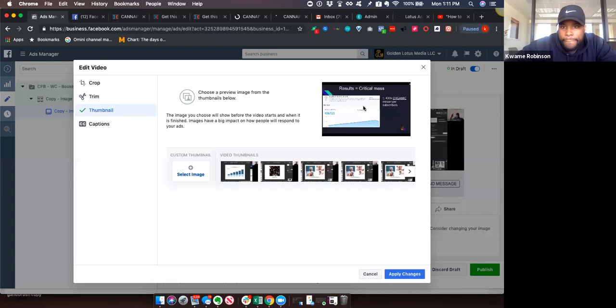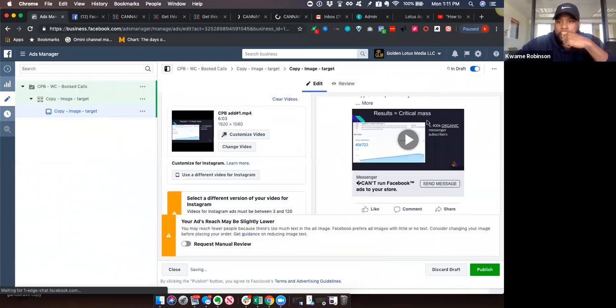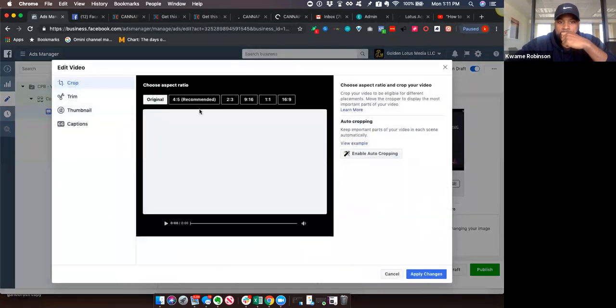Click apply changes. Let's see. Probably is too much text. But yeah, let's let Facebook tell us. If it was without that top part, it probably would work. If it was just a screenshot with the numbers on the side, 400K organic messenger subscribers, probably would work.